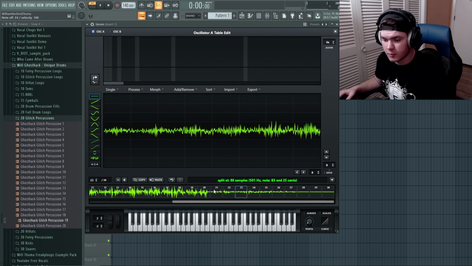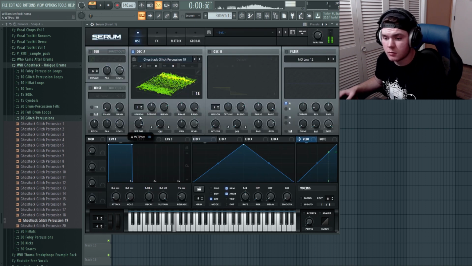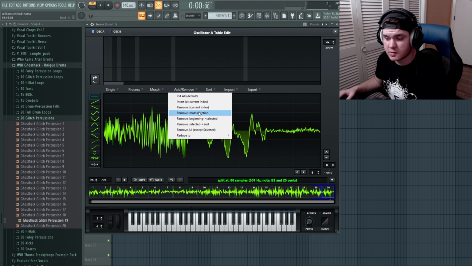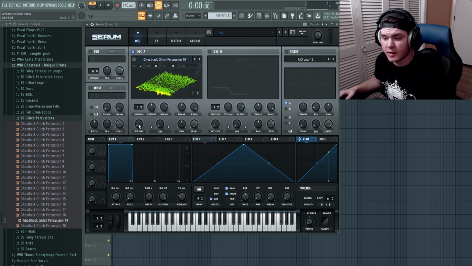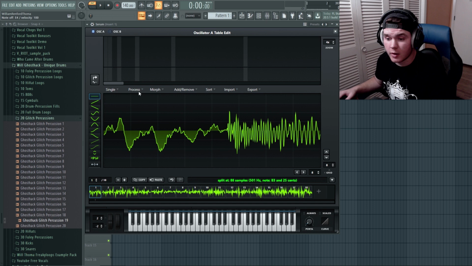Now there's a bunch of other garbage right here that we can definitely get rid of, the multi-selection. Actually, these wavetables at the end seem pretty out of place, so I'm just going to go ahead and scrap those as well, and we'll be done with those. Now we have 18 tables that we kind of like. I can tell this is going to be a very squelchy wavetable.